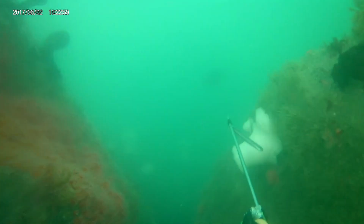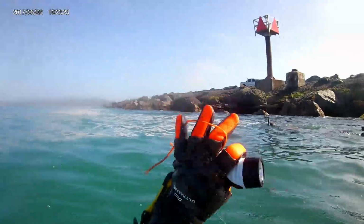You'll see on my descent, when I go down, I start close to the rocks and I'm almost crawling my way down in between the boulders, and I'm keeping my body as close as I can to the rocks. And that is the best way not to spook off the rockfish that are out in the channel. And it's also the best way to peek over every rock that you go by in case there's a ling laying out. So I'm actually not diving down as much as I am stalking fish and climbing down through the boulders.